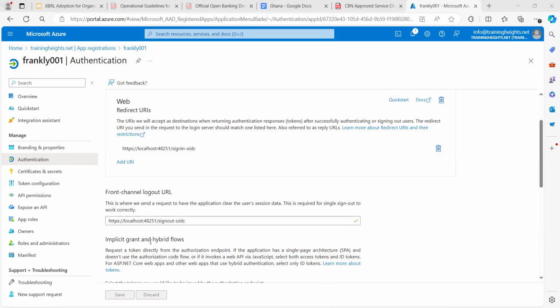Then now we want to work on our scaffolding item, and what we are really doing is that we are looking at our views. We want to ensure that we have the right views in place to ensure that we can sign in with Microsoft. And how do we do this? Let me go back to Visual Studio.